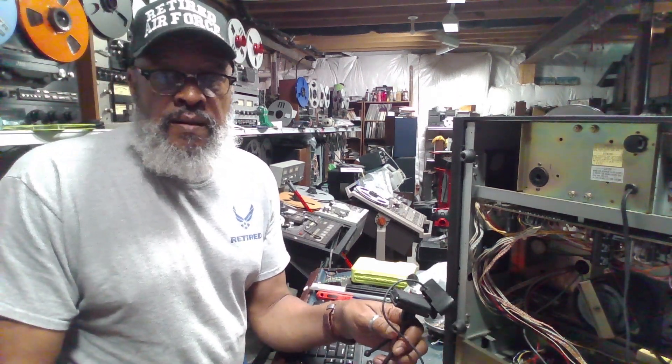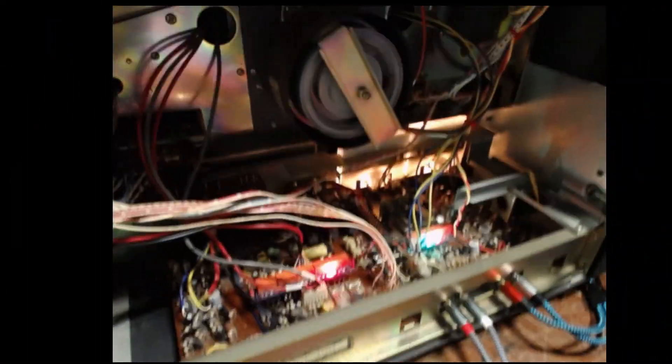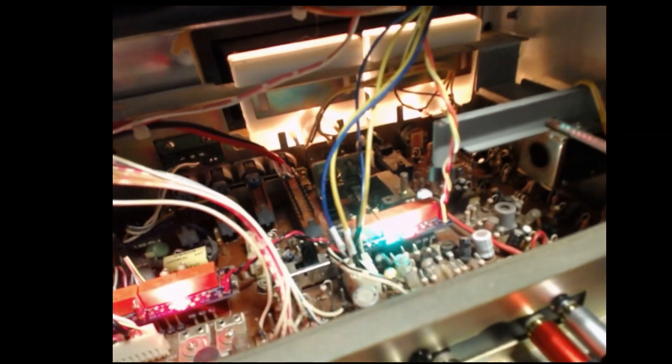Again, this is the 635D. I'm going to take a closer look at the mod itself. This mod consists of two modules. Both of them have a series of relays that take the place of the reversing bar and the associated switches. I'm recording in the reverse mode right now and we have two red LEDs that indicate that the unit is wired in correctly and that we're in the reverse mode. When I switch it to the forward mode, those two red LEDs will extinguish and the green LED will remain illuminated.